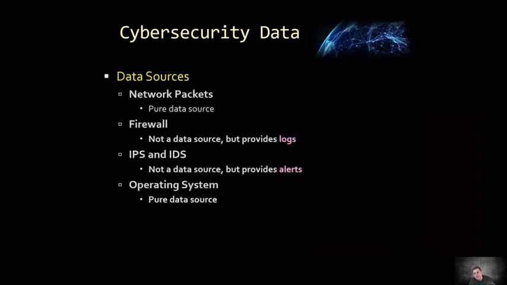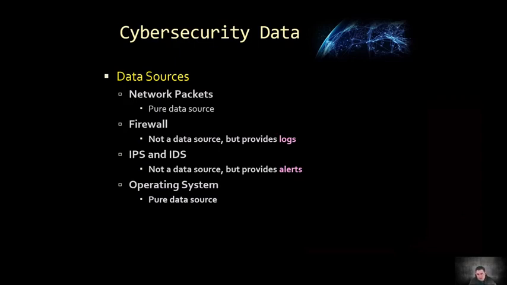So, a little bit more detail here. Other than the operating system and the processes, where can we get the data? We can get the data from different sources. You need to be careful to see that your main data source will be files or something that produces continuous data that you don't have to generate yourself, like the network packets. The network packets are your pure data source. They tell you what happens in your network. Every single activity and every single communication between machines is determined by packets that go through your network.